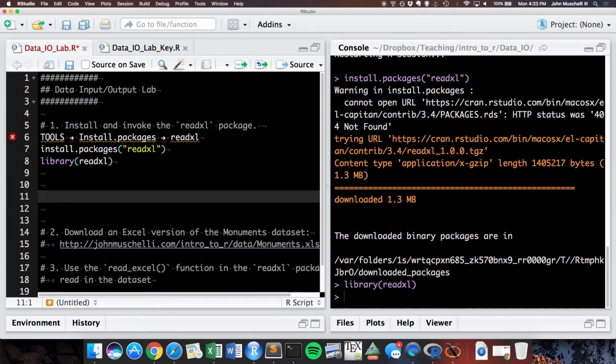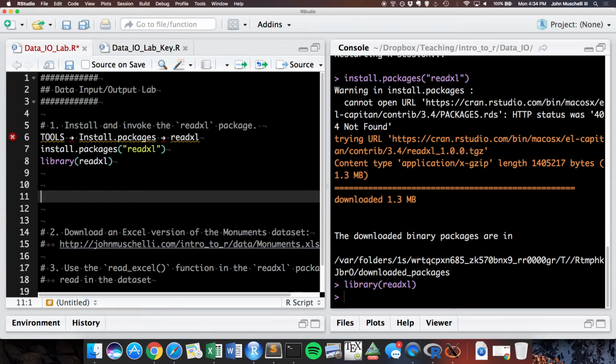The reason for that, if you work in Stata, for example, in your ADO folder, all the functions that you've ever downloaded are accessible. One of the big reasons for that is it assumes you have a much smaller set of those. And the other thing is, in R, if I write a package, let's say I don't like the read_CSV function in readR and I want to make my own read_CSV function. That's fine. I can make a package and put it in a place where you can download it. So now readR has a function called read_CSV, and I have a function called read_CSV. So you only want to load the package that has the function that you want.